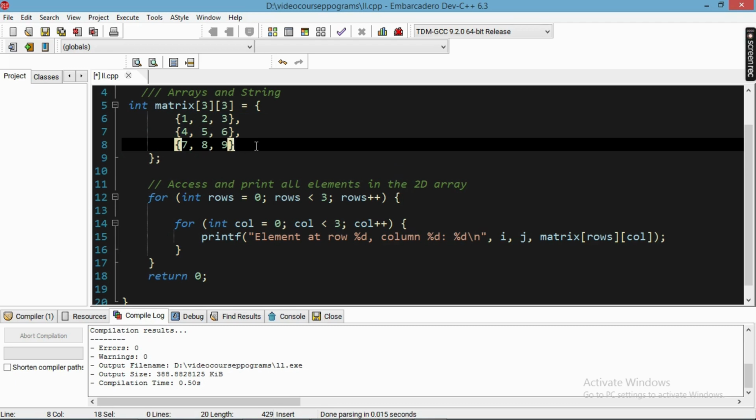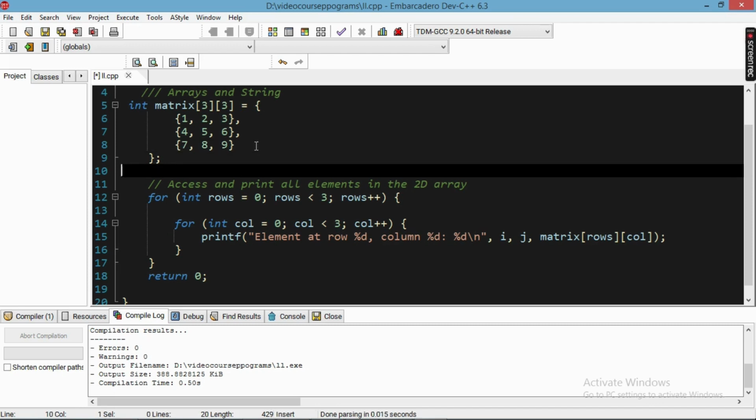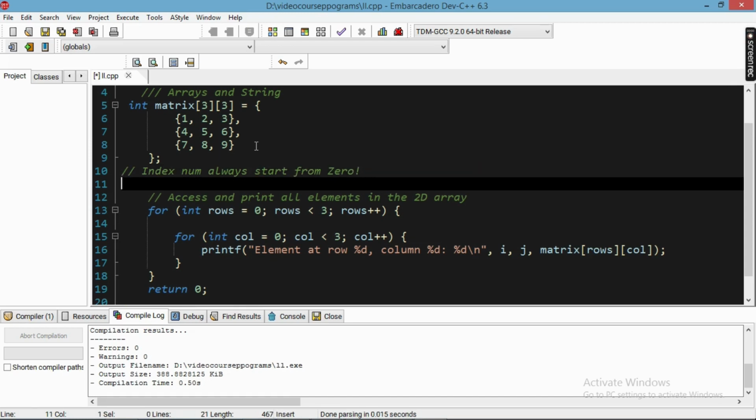And remember, the most important thing is that index number always starts from 0. We can write it here. Index number always starts from 0. This is the most important thing when dealing with arrays. If you want to access the right elements, you have to remember this in mind.